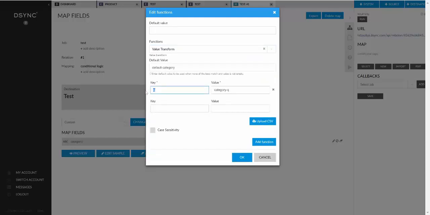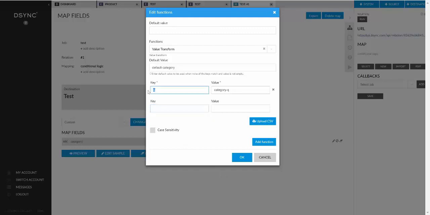The value transform function allows you to specify the input string and what it should be transformed to, the output, and you can also apply a default value in case none of these keys match. So what we're getting now out of it is either an empty string or the Q, a single Q.